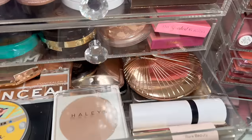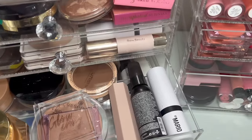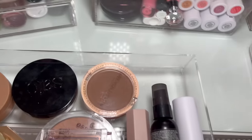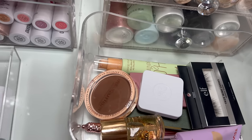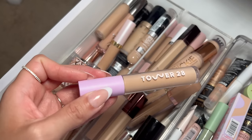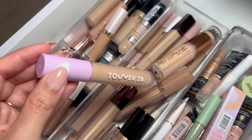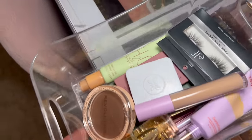For bronzer, I want to do a cream bronzer. I should use this Makeup Revolution bronzer — I used it before and didn't like it, but I think it was because of the other products I paired it with, so let's try it again. Let's use the Revolution Ultra Cream Bronzer; a lot of people love this formula. For concealer, I want to use this one because of the purple packaging — I love the Tower 28 concealer formula. It has great coverage, it's smooth and hydrating but still really natural. This one's in the shade MDR, so let's go with it.